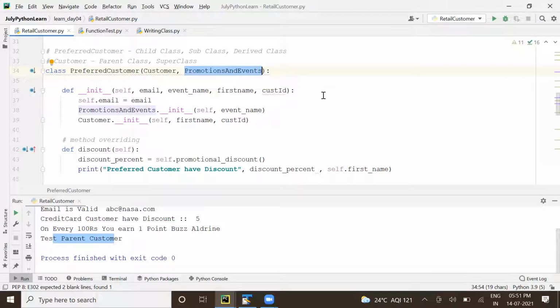Customer has the same method, right? Okay, take it from customer. Don't worry about it. No ambiguity. If you have to call the promotions and events method, specify the name. Specify that name, promotions and event dot method, and then that will be executed, or just override it. Okay, that's the way it works. Clear with this?